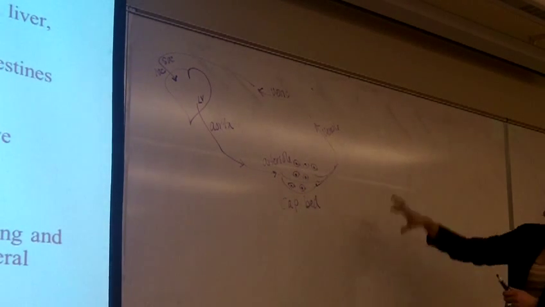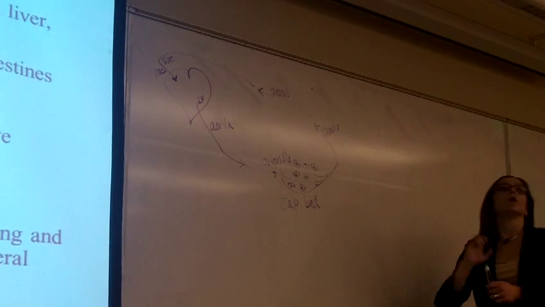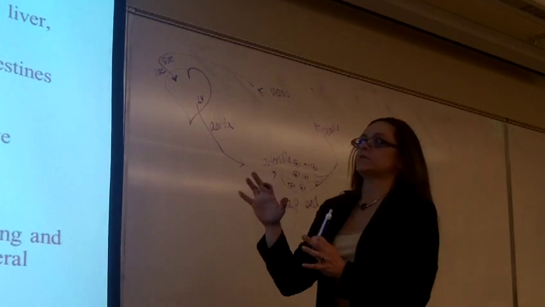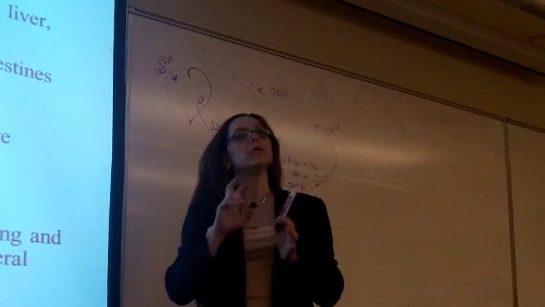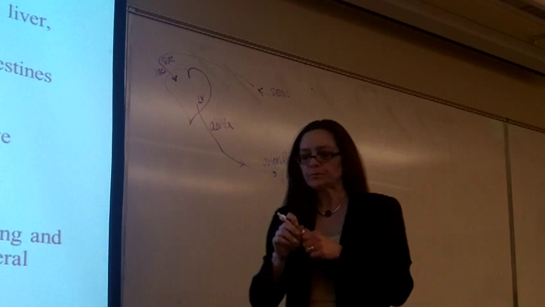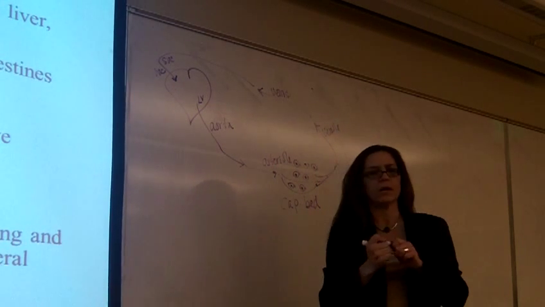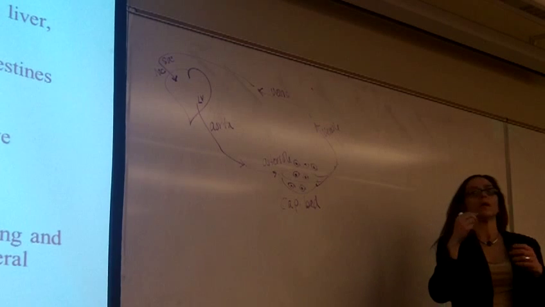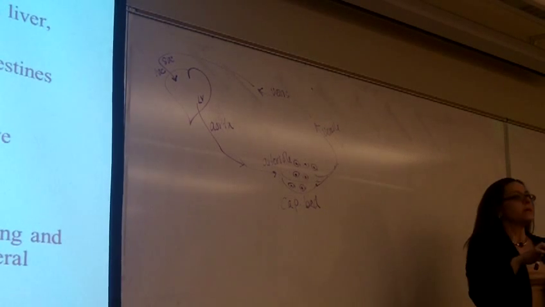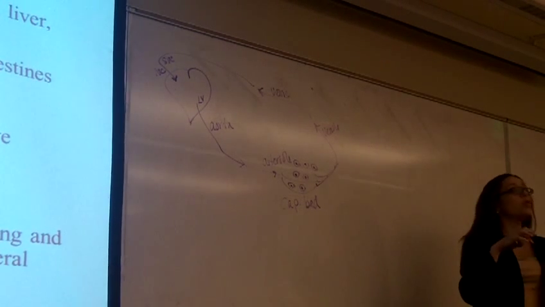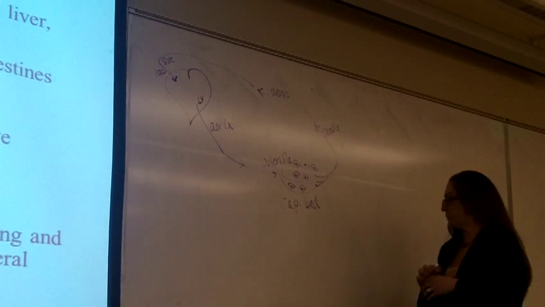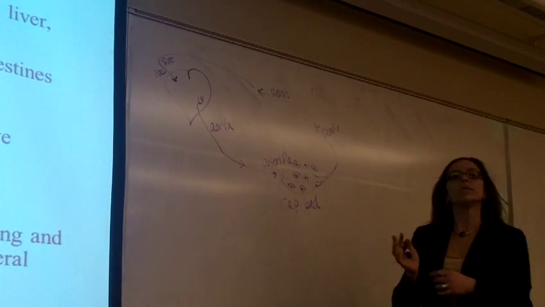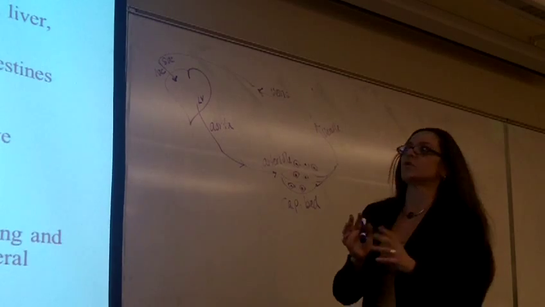As blood leaves the capillary beds, it goes into venules — the smallest veins — which converge onto larger but less numerous veins until finally we get back to the heart through the superior and inferior vena cava. That's the general flow. Here in the digestive tract, things are a little different — similar to the portal system between the hypothalamus and anterior pituitary in the endocrine system. We're going to have a portal system associated with the digestive tract as well.